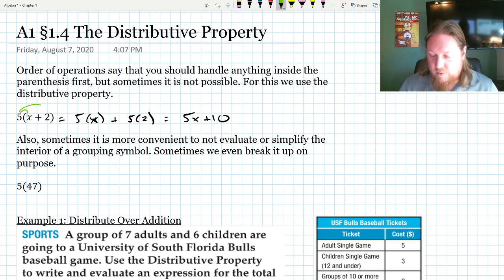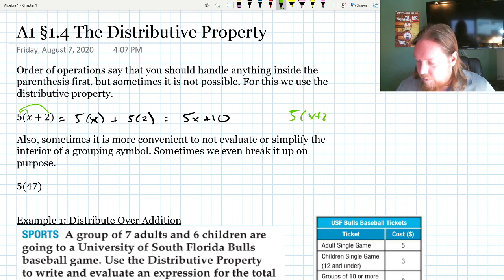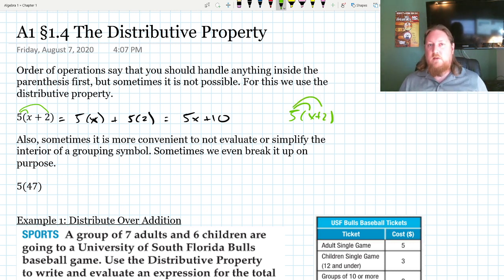Now, I'm going to tell you, I very commonly see the little rainbows drawn on each thing. And that's fine if you're trying to keep track of it, particularly if it's a big thing. But the bigger it is, the more of those arrows, those little rainbows you have to draw, the harder it is to keep track of them. And I have had students turn in problems that say, distribute 5 times the quantity x plus 2, and they literally write down for their answer this. And they never do anything else.